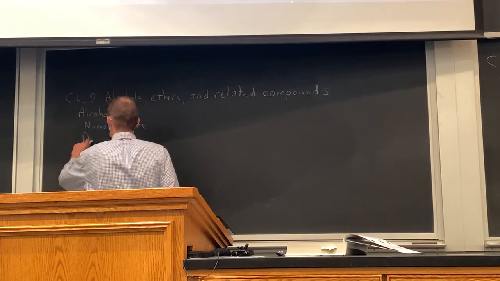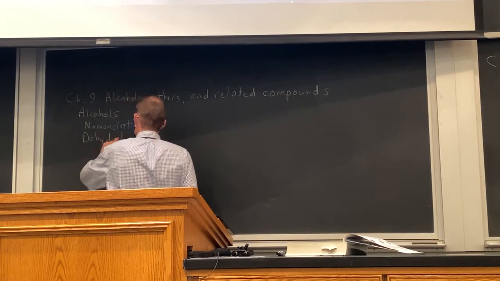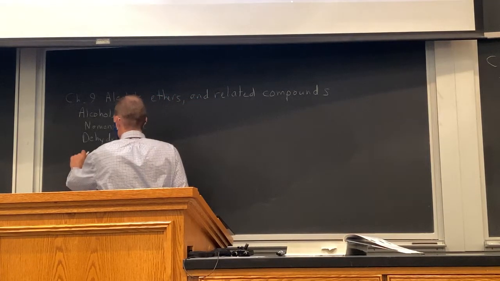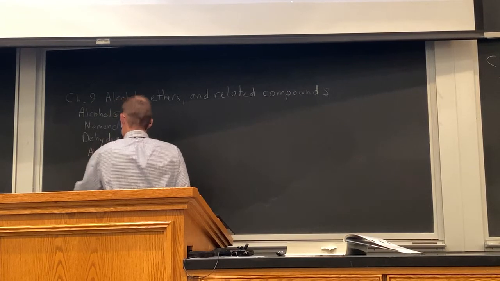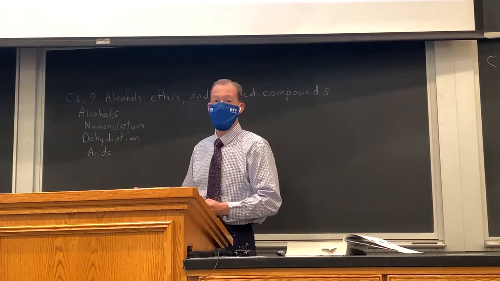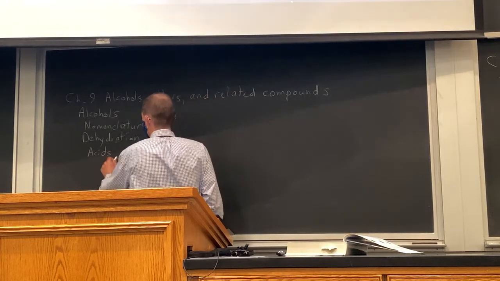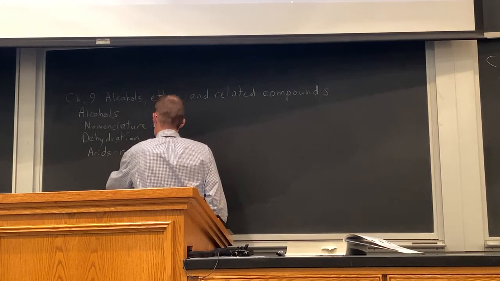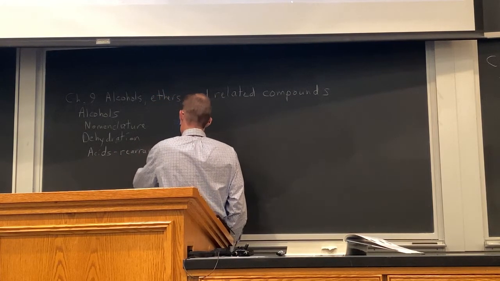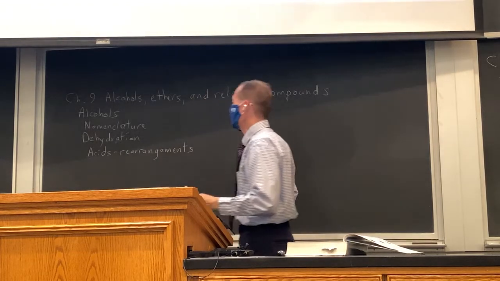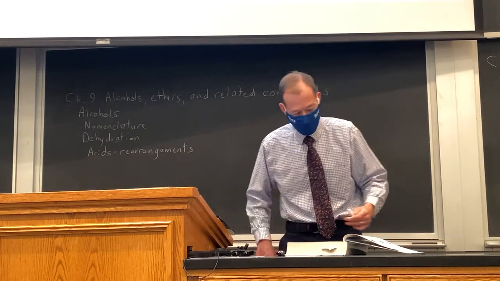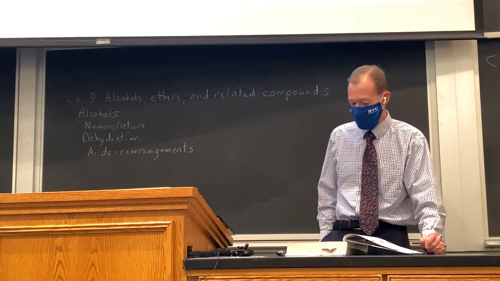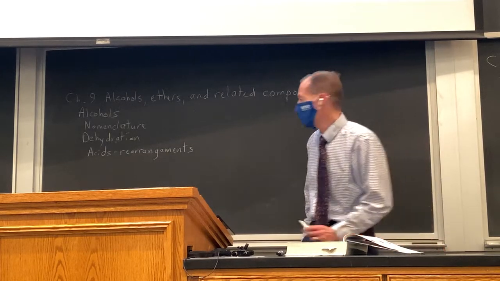We had dehydration. And there are two ways of dehydrating alcohols. We could use certain acids. We could use either sulfuric acid or toluene sulfonic acid. And because those involve carbocation intermediates, we could have rearrangements. So this is where we introduced the concept of carbocation rearrangements. And again, that's something we've seen repeatedly. So something you should be fairly familiar with.